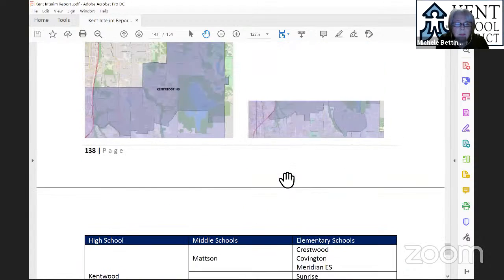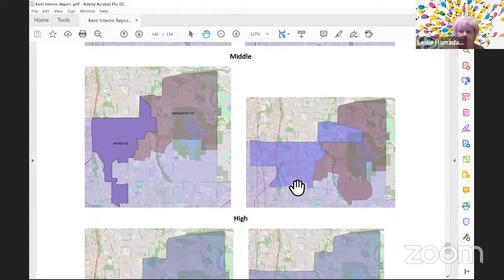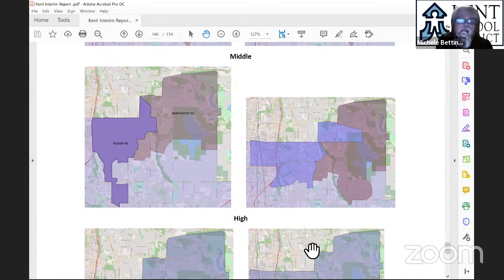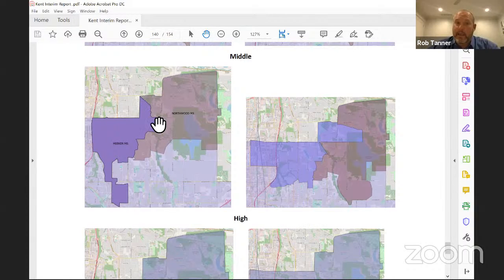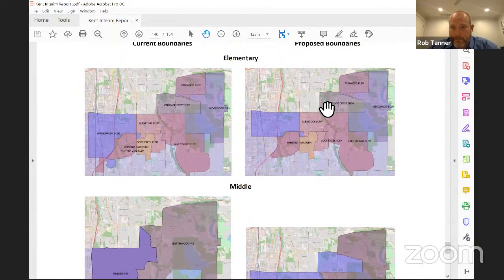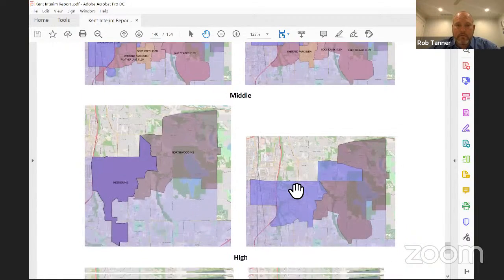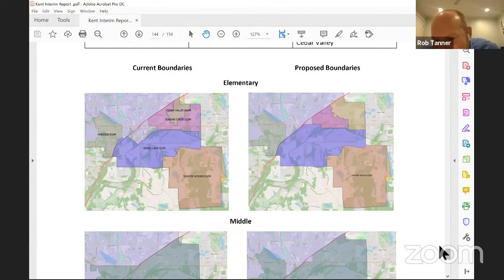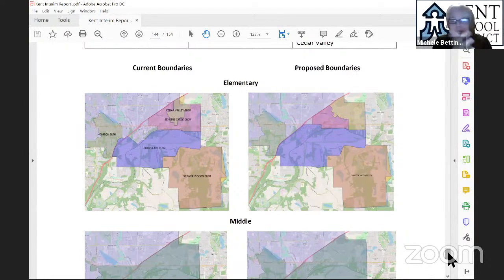Okay. So I think this is where Northwood and Meeker are currently versus what the proposal is. Meeker, I believe, is right in this area, where the middle school is. No, it's actually a little, because I think that's why we had this division in the elementary school to begin with. This little hook here, Glen Ridge kind of went up. So I believe Meeker is right on that point. Maybe, I hope I'm not wrong. It's moving so fast. I'm sorry. That's okay. And I didn't want to print out 154 pages.